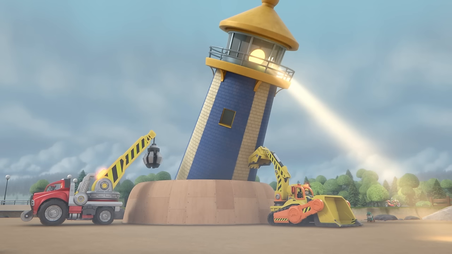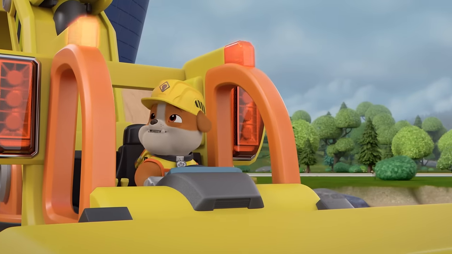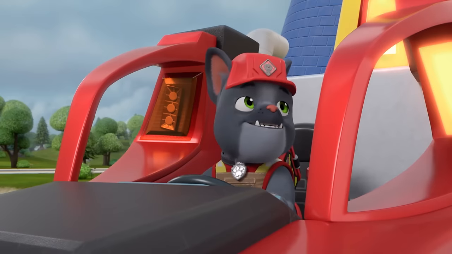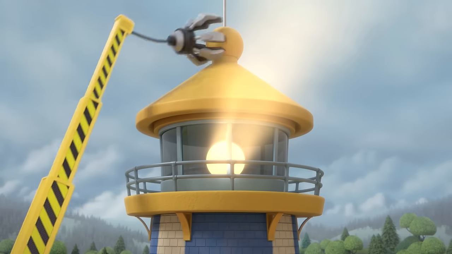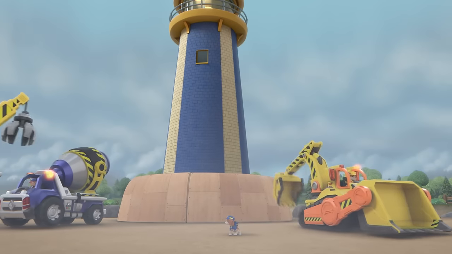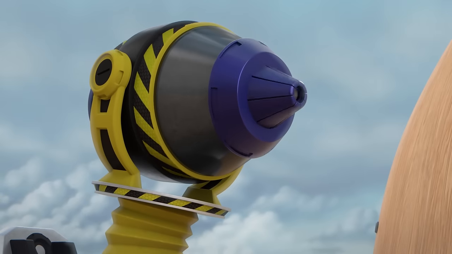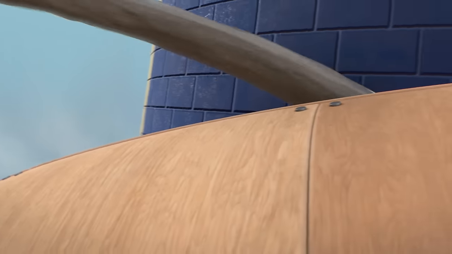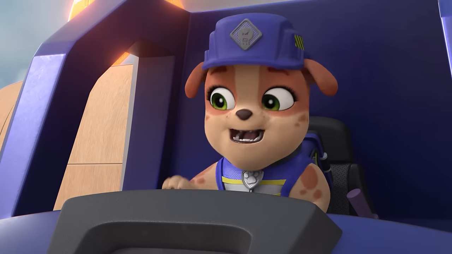Time for the real test. Let's raise the lighthouse back up and make sure it doesn't fall over anymore. Grab it, lift it, move it! Looking good. Keep it secure. Ready, aim, quick drying concrete! It just needs one more thing. A dog bowl Mix makeover!